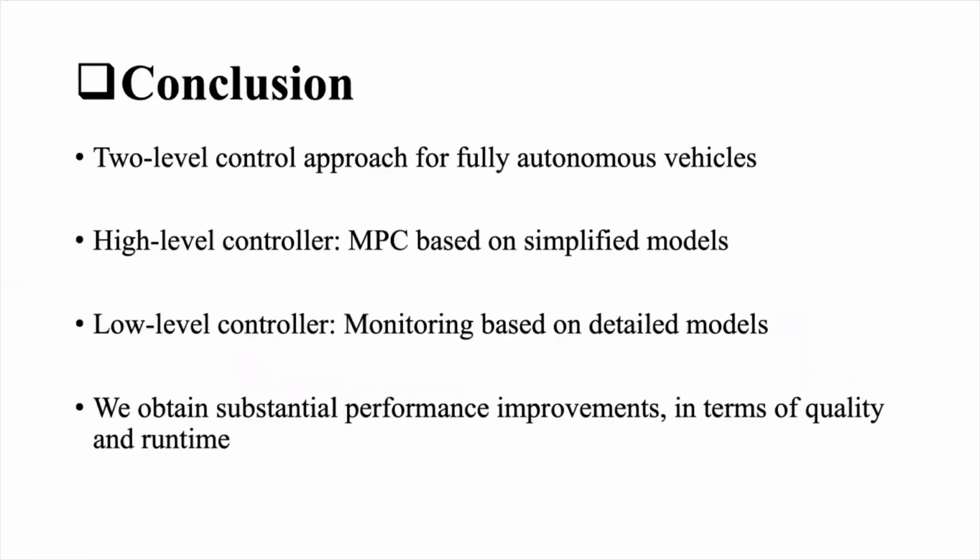So as a conclusion, we have proposed a two-level control approach for fully autonomous vehicles, where in the high-level controller, we formulate an MPC problem based on simplified models. And in the low-level controller, we construct runtime monitors based on detailed models to impose safety and correctness. And we obtain substantial performance improvements in terms of quality and runtime.